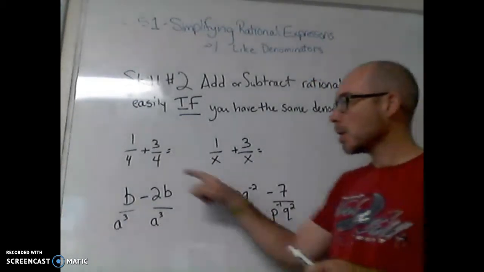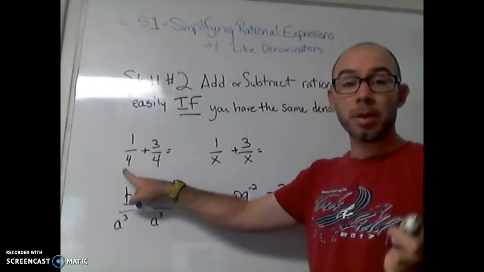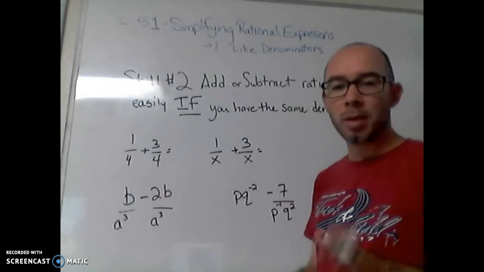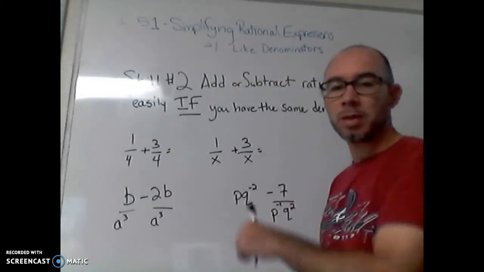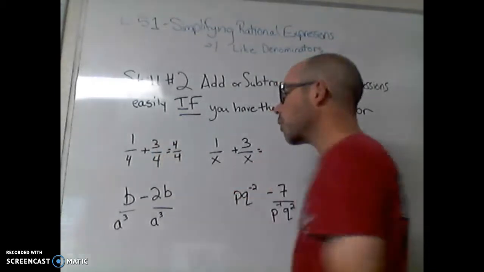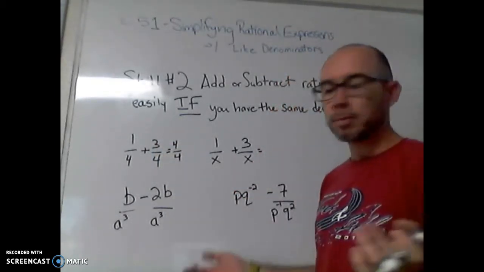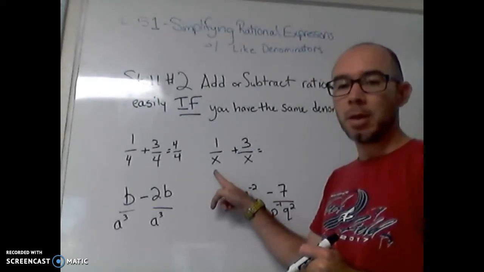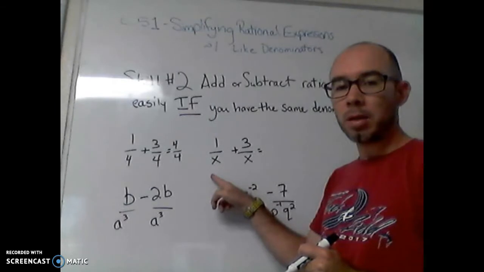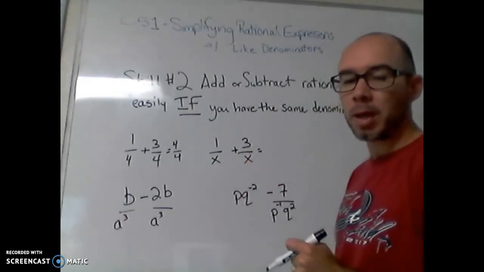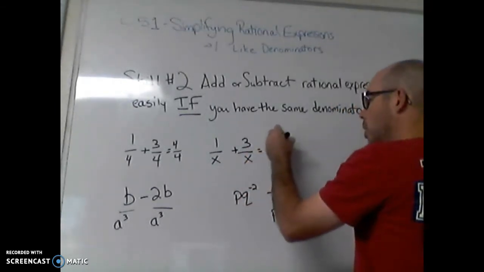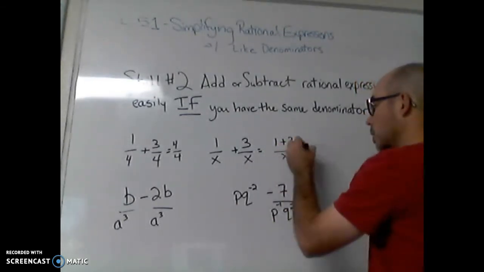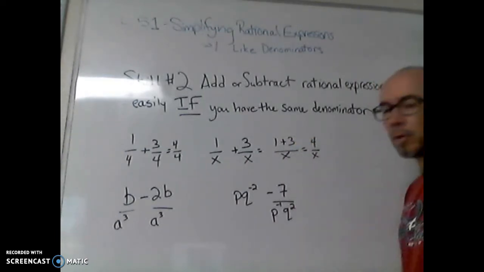We'll get to that. So just like we started off with numbers, if they're fractions, rational expressions, if the denominators are the same, we can just add the numerators. 1 plus 3 is 4. This equals 4 over 4, and that equals 1. This is the exact same problem, except I've replaced 4 with x. I have 1 compared to x and 3 compared to x, and that means I can go 1 plus 3 over 1 denominator, the same denominator, x, and I can have 4 over x.